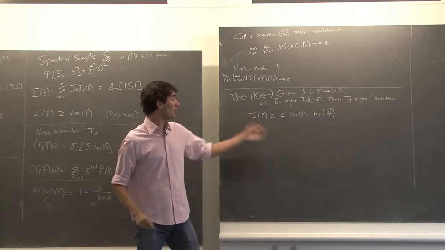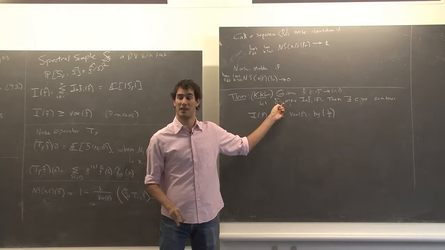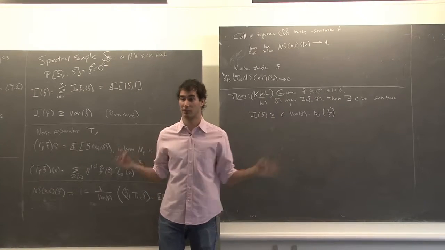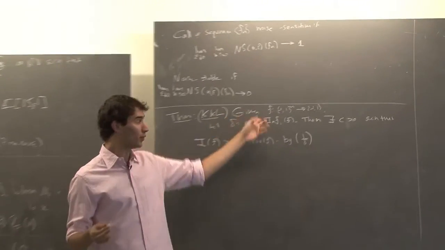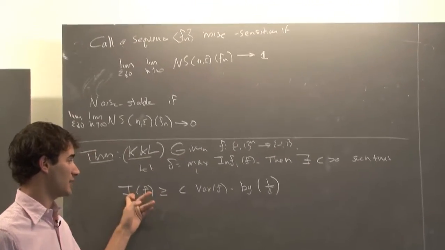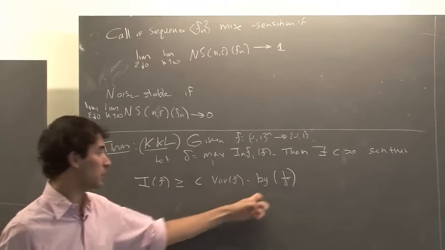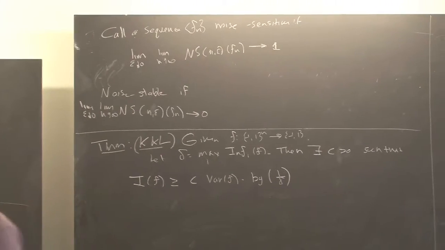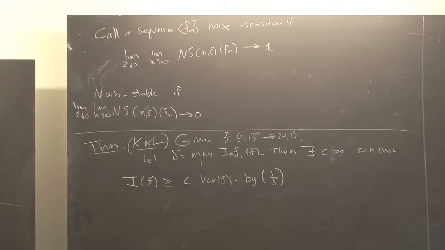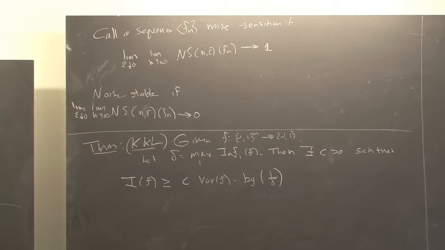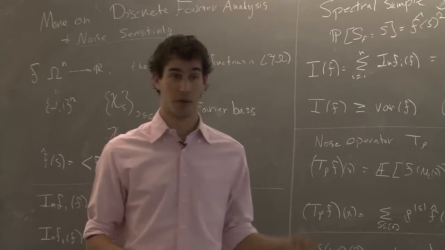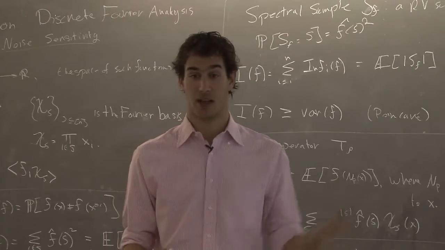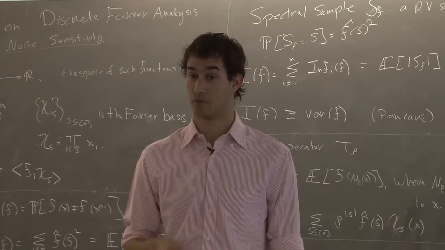So, delta is essentially the L infinity norm of that same influence vector I have. I look at the maximal influence, and for any Boolean function, I can find that the maximal influence is not only bounded by the variance like Poincaré, but we also actually get an extra factor, which grows like 1 over the log of 1 over that L infinity norm. So this can be thought of as a vast improvement over Poincaré, especially when the maximal influence is bounded. And this is exactly where sharp thresholds come from. So all we need to show the existence of a sharp threshold is an L infinity bound, which is non-trivial, actually goes to 0.